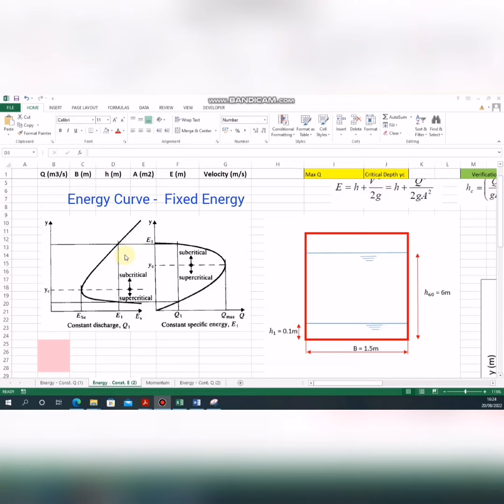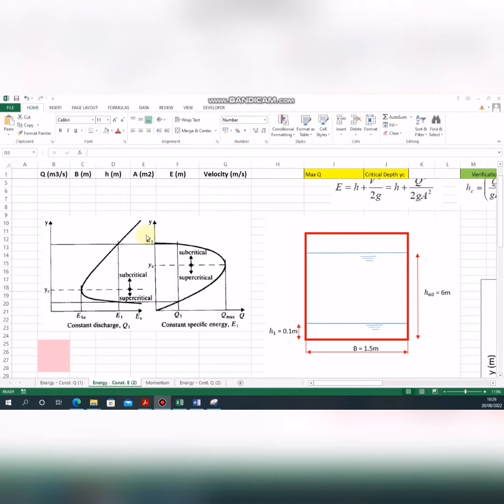Video, we have seen how to draw such a curve for a specific energy for open canal with varying water depths and varying specific energy. In today's video, I will look how to draw another curve with the same example I've used last time, but now with varying discharge and varying water depths but constant energy.